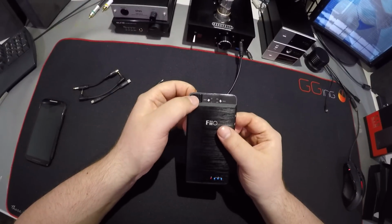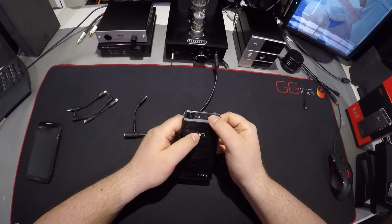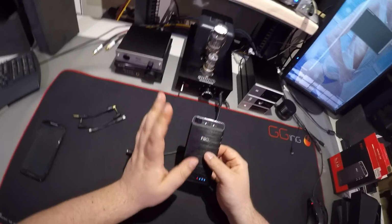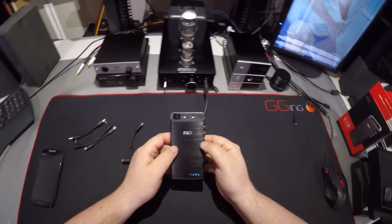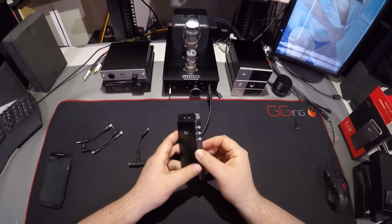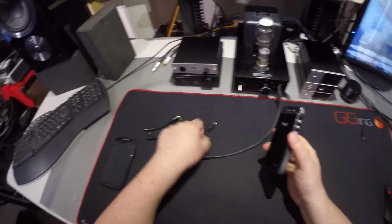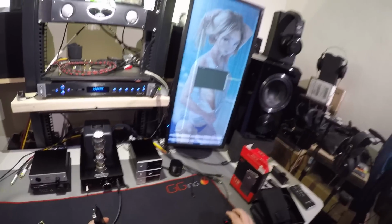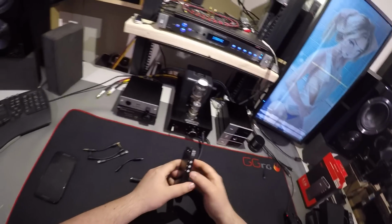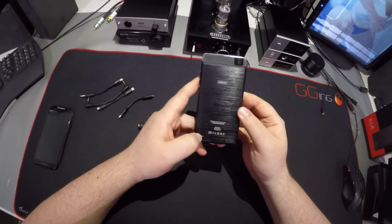Up here we have the volume knob, high-low gain, and on-off bass boost, which the bass boost is okay. It might be a little much, but if you're plugging weak-ass headphones in, you may want to throw that on. Here we have those media keys on the side that will communicate via the OTG cable or apparently USB into your computer, which is excellent and amazing. The back has a reset button down here, which you have to use a pin for.